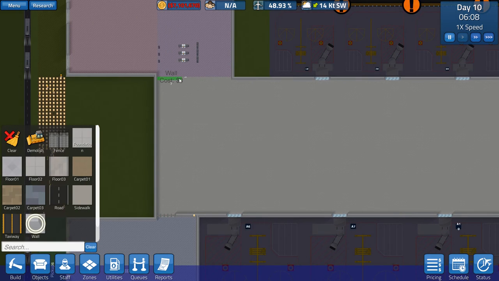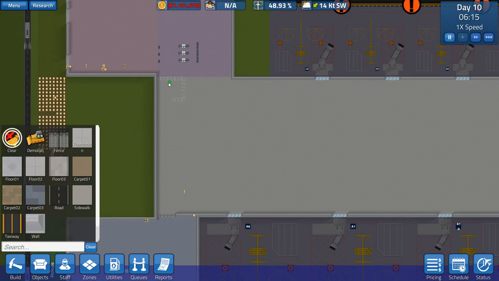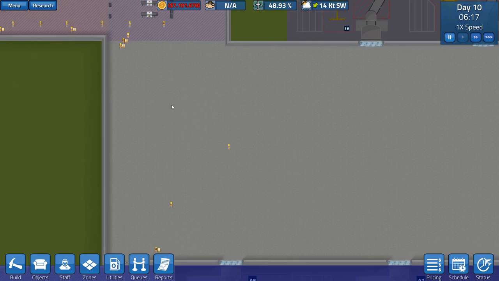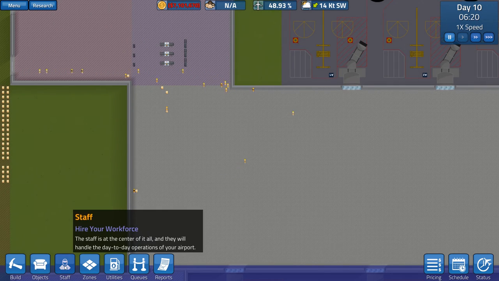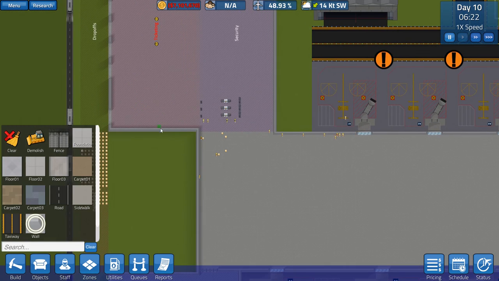What I'm going to do is just do like that. Oh, hang on. Cancel that. I don't need it to be that big. I can rather use this area for something else, like cafes or something like that. So what I'm going to do is just move this around this side.